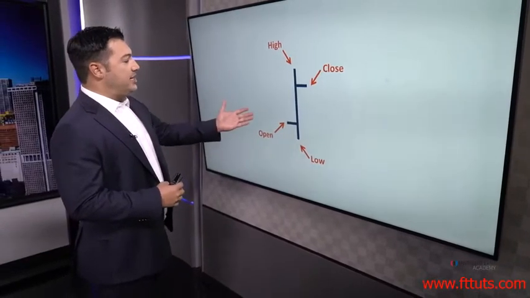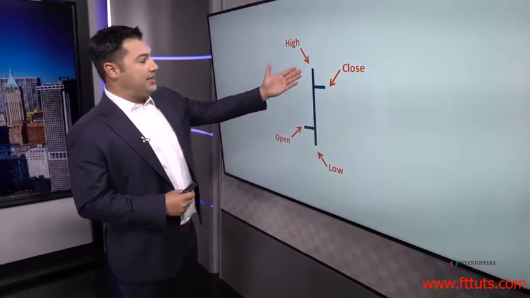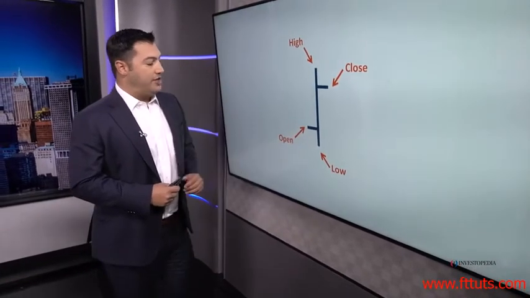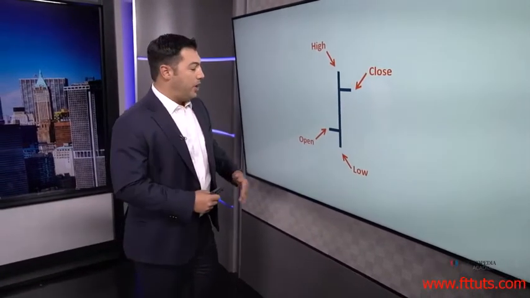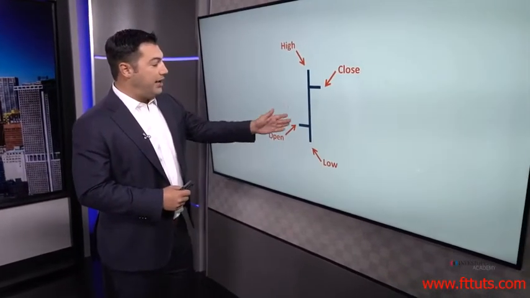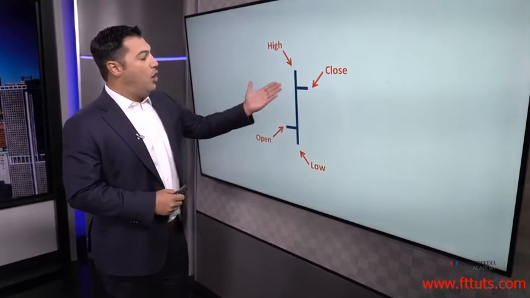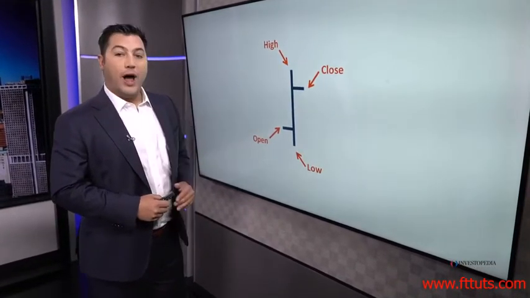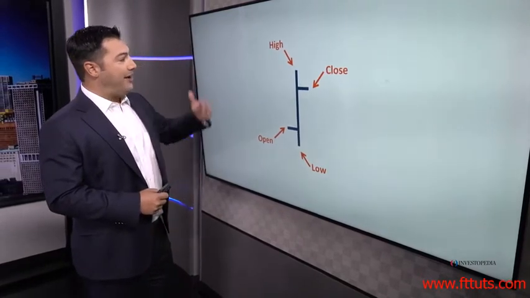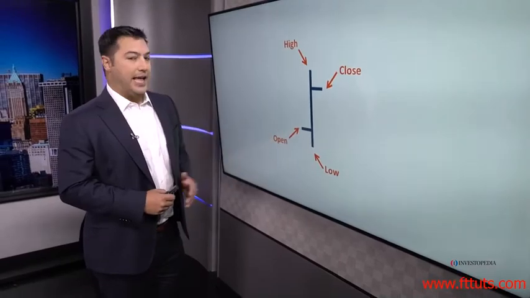The bar chart is detailed by a standing up bar. The high of the day is the high of the bar, the low of the day is the low of the bar, the opening price is represented by a horizontal line to the left side of the bar, and the closing price is represented by a horizontal line to the right of the bar. So we have a high, close, open, low standard bar.